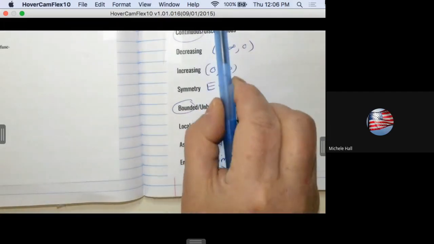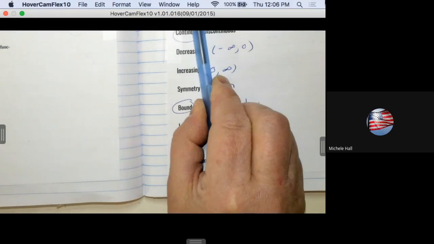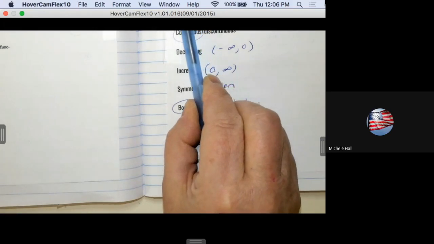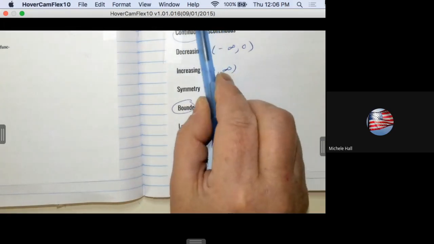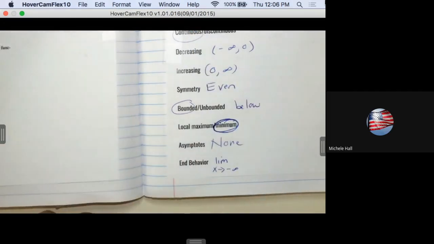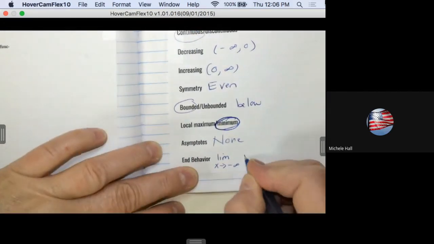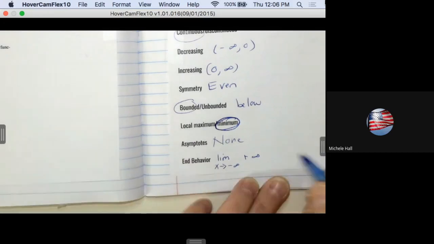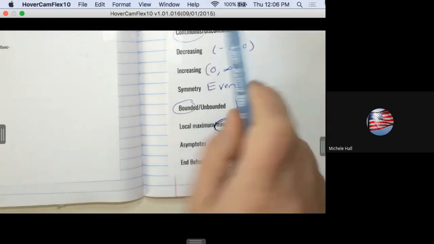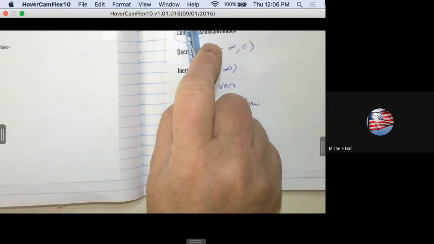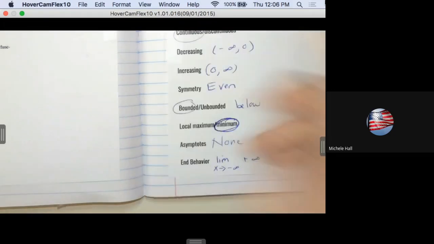So here's my x. It's approaching -infinity. Well, where's it going to? It's going to positive infinity. So as x is going here, what's the y doing? The y is going to positive infinity. So you would say it's going to positive infinity. And then we've got to talk about the tail over here. So as x approaches -infinity, y is going to positive infinity.